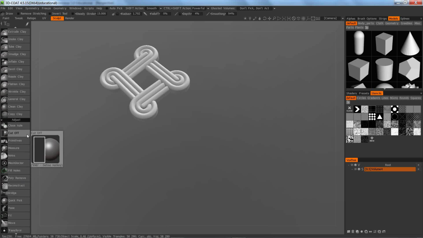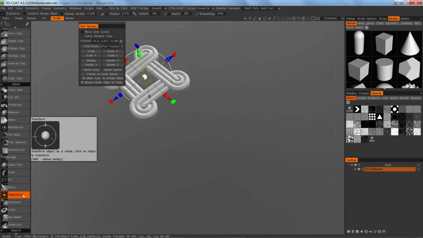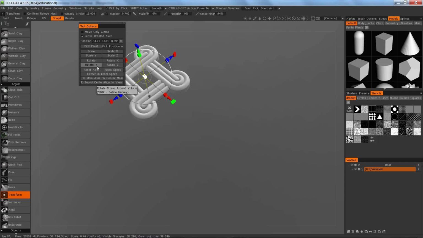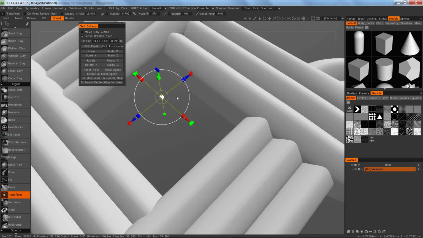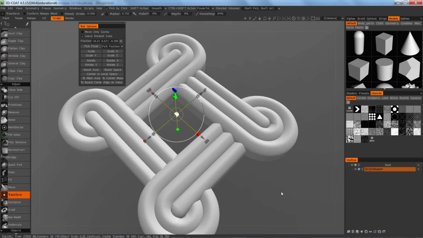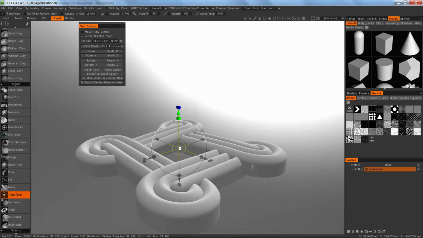Now I'm going to transform it. Transform means the same thing in this software as it means in Rhino. It means to move it, or change its position, rotate it, scale it. We're going to scale this. As I mentioned, 3dcoat sculpting software isn't meant for tiny objects. I'm going to scale my part 1000% and hit OK. This will give me a much larger object, one that is much more suitable for sculpting on with brushes.